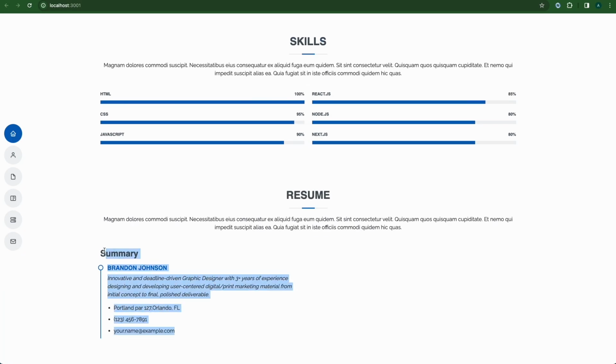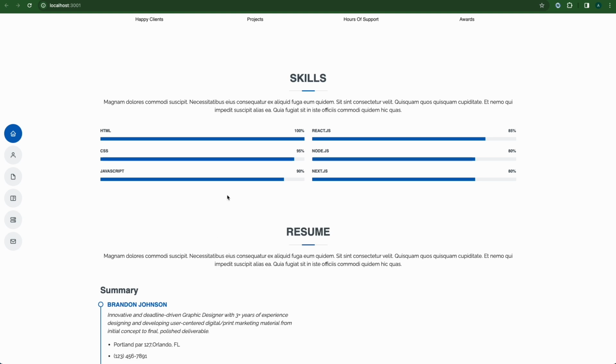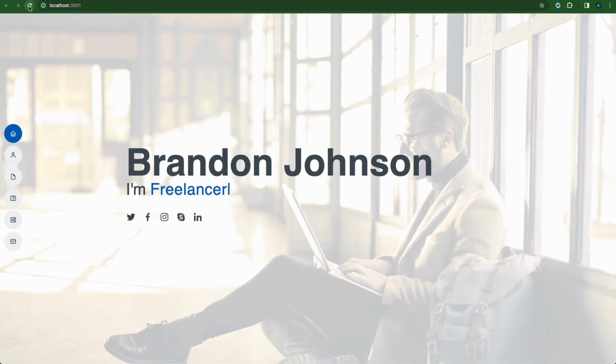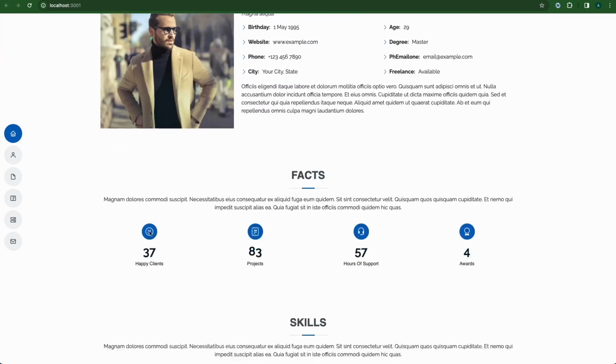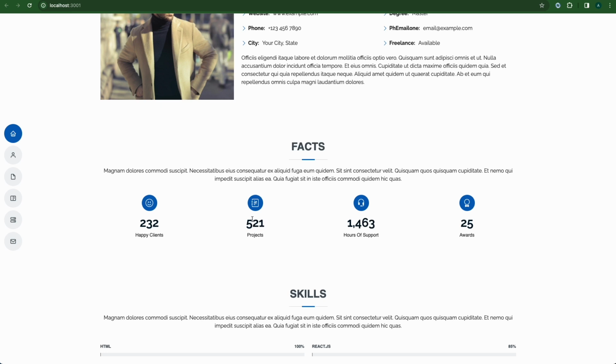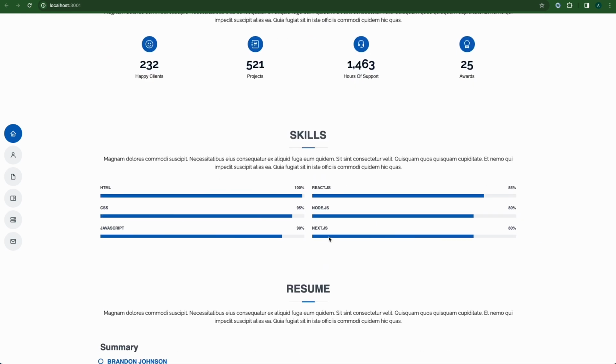Well, it looks much more beautiful. As you can see, with the subtitle, with the border correctly there, description, and all the details. The mapping is actually working, okay? And also, amazingly, if you notice above, for the skills section, I reloaded. This is where the count up animation gets triggered. This is where the skills section progress bar gets triggered. That's because we have set the active status for each section. So only when the section becomes active, the animation will be triggered.